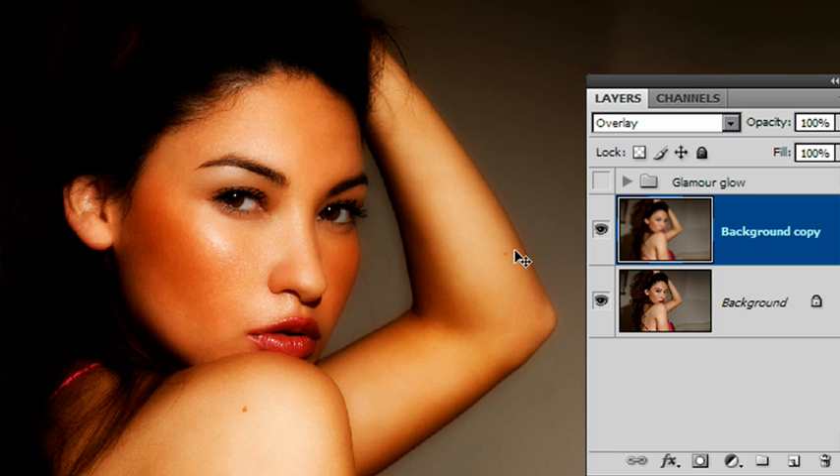That effect in itself, a lot of people think is great and are happy to walk away with it. Personally, I think this looks a bit overcooked — it looks like fake tan to me. But if you like that, knock yourself out. I want to get this so it looks acceptable, nice, and realistic. A lot of this effect has darkened everything around the skin areas, so I need to get that detail back.